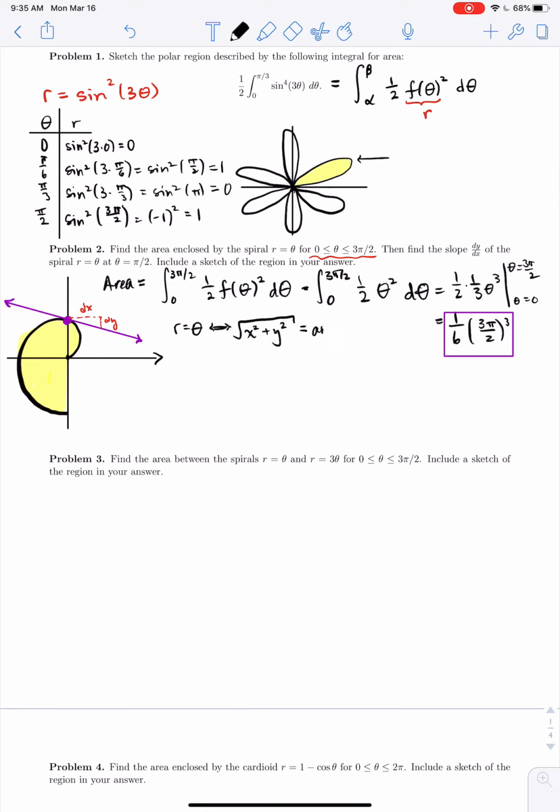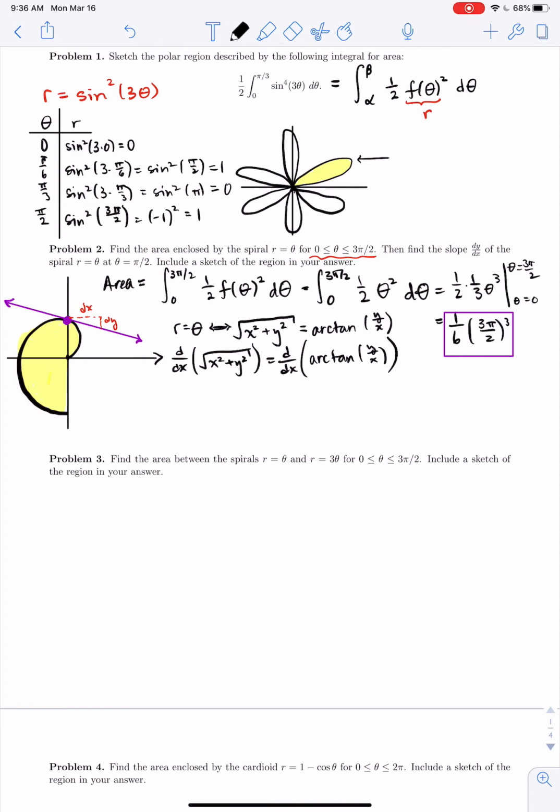Let's just use arctan of y over x. Okay, so we have an equation involving x and y, and then what we need to do is implicitly differentiate with respect to x, both sides of this equation, and then solve for dy/dx. So implicitly differentiating both sides, I'll just show you this first step, and then you guys know that a bunch of algebra is involved to actually solve for dy/dx. So I might skip that, but the solutions will be on Canvas.